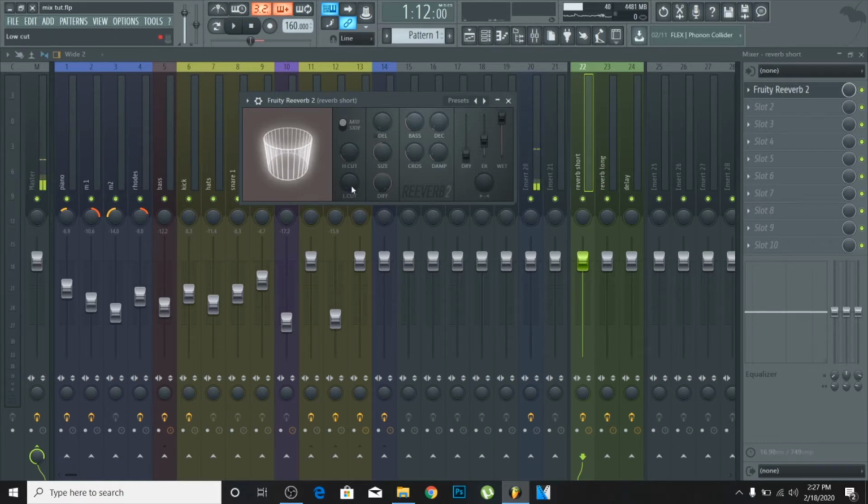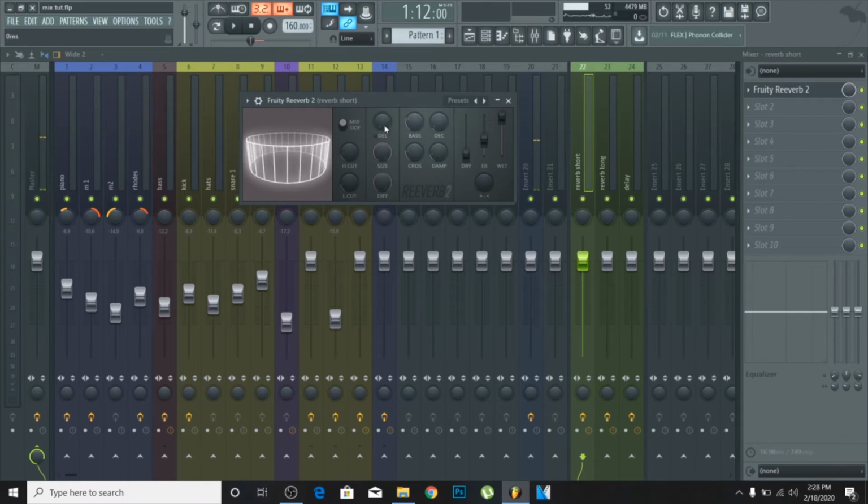All right. We're going to take the low cut and increase it. This is basically just like an EQ. No, it is an EQ where we're going to cut off all the low frequencies. Check the top left right here. Let's say any frequency below 500 hertz will be cut off. The size determines the size of the room.